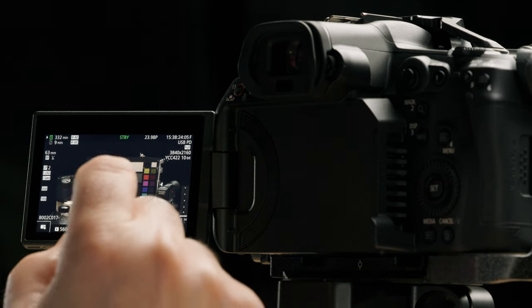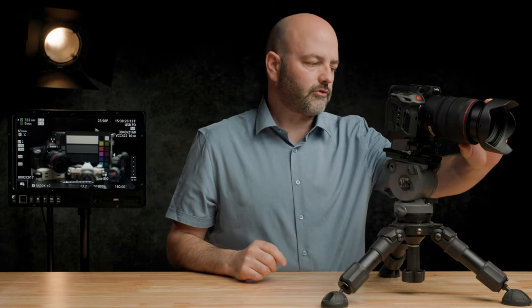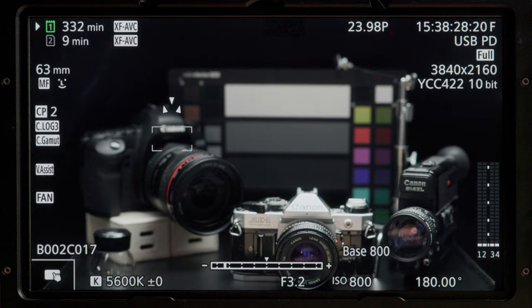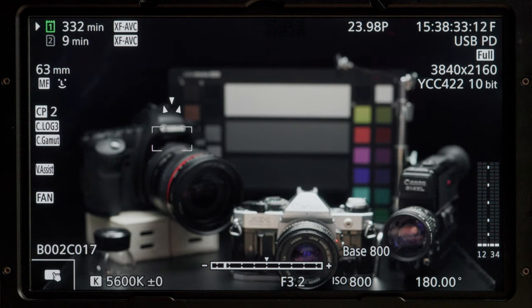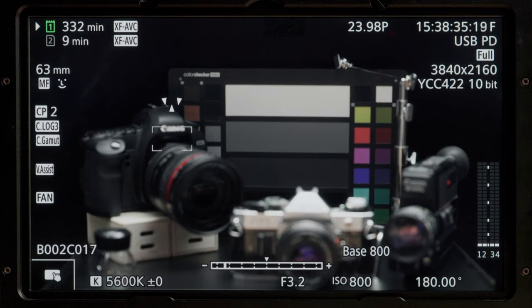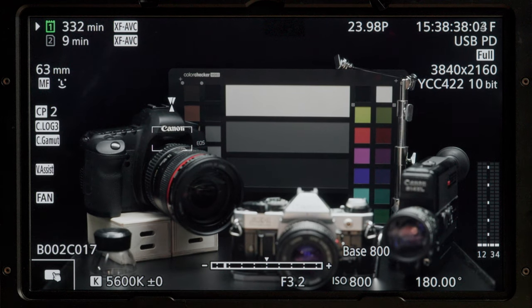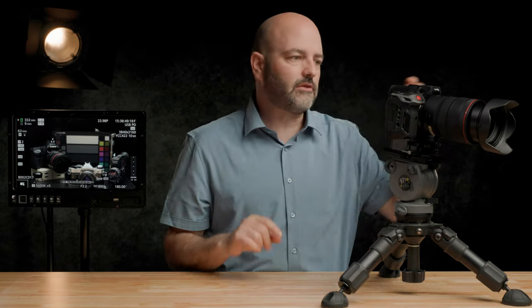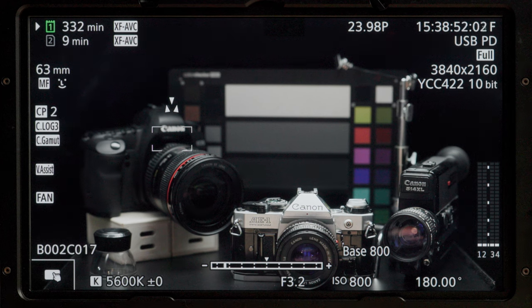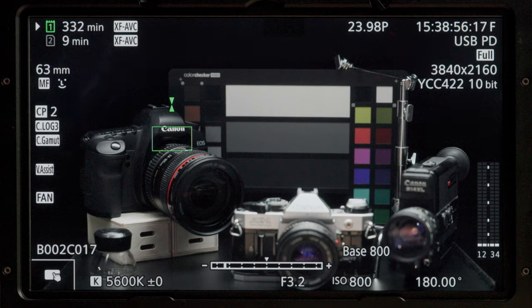And let's just go over here and I'm going to take the focus ring here on the camera and just start to turn it. And you'll see that we have three arrows. The arrow that is facing either down or up, the single arrow, is the place that we want to match up the other two arrows. So for instance, right now, we are focused closest to camera on that Canon AE-1. And you'll see that the bottom arrows are facing out, which means I need to take the lens ring here for focus and turn it to the left until we snap into focus.